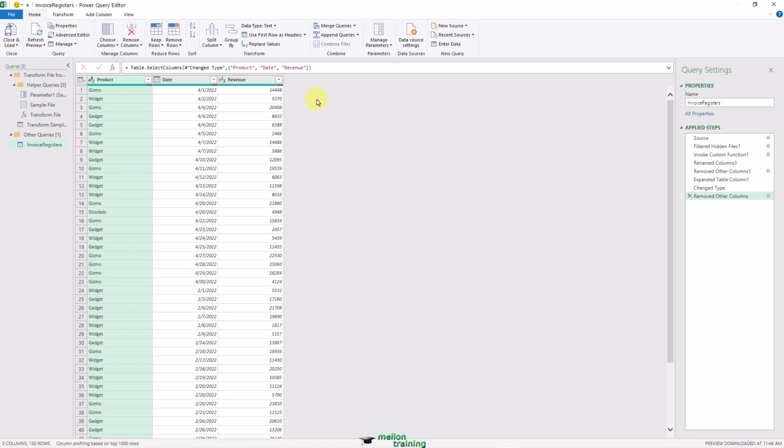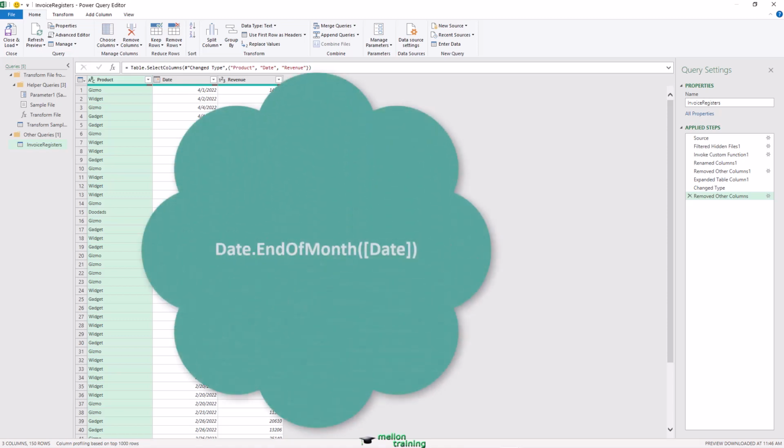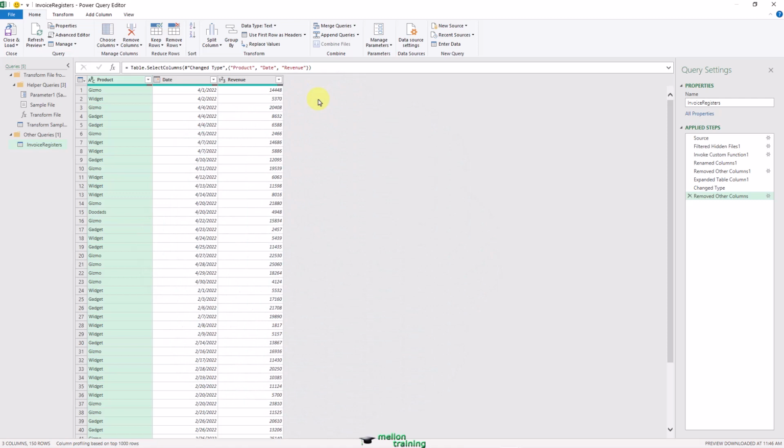The invoice files had daily dates. You need to convert those to month-ending dates. If you are a Power Query wizard, you would not have to look up the fact that this formula is Date.EndOfMonth. But you don't have to learn that function name or try to keep up with it in upper and lower case. Instead, you can use the Power Query analog of FlashFill called Column from Examples.